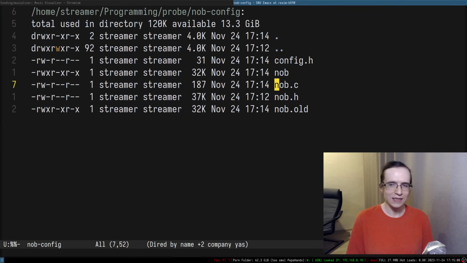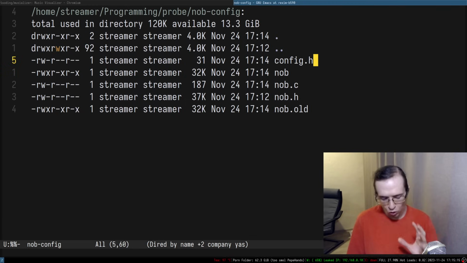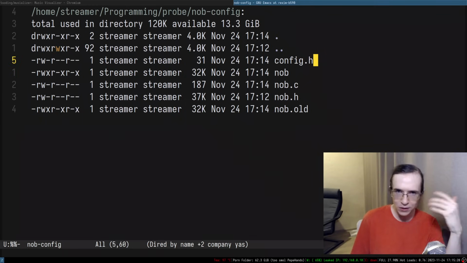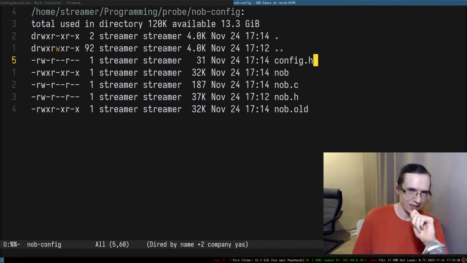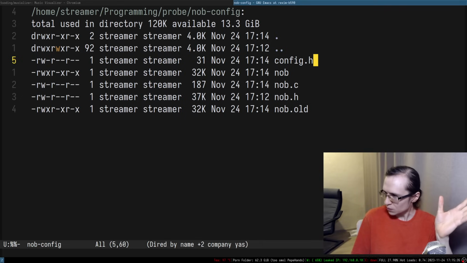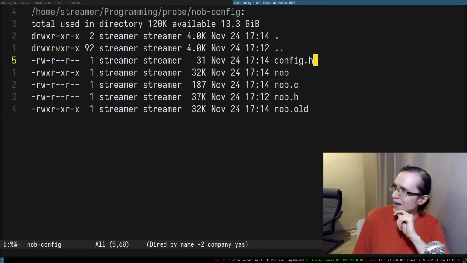Except I don't like this approach, because config.h is something that is custom per machine of the developer. Each individual developer wants to have their own config.h with their own combination of parameters. And because of that, you don't want to commit that config.h, right? Because of that, how can you basically work that around?